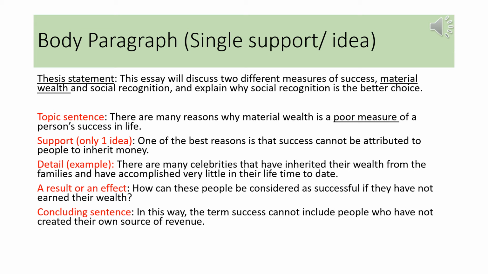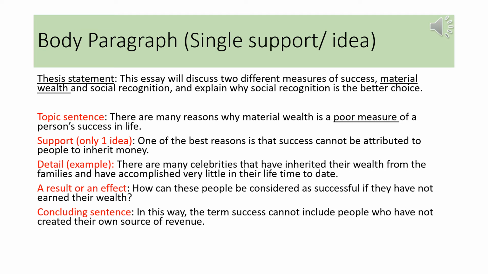Just as a reminder, there's the thesis statement. This essay will discuss two different measures of success, material wealth and social recognition, and explain why social recognition is the better choice. Now, in the first body paragraph, you're going to agree or disagree with that question, right? Do you think wealth is a good measure of success?